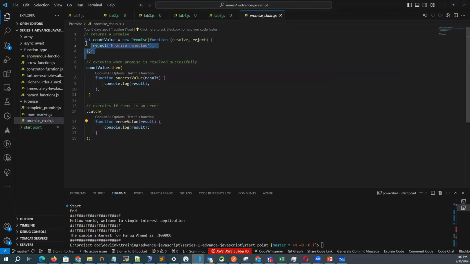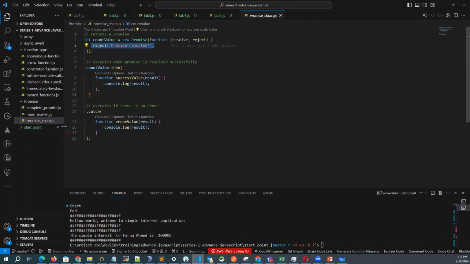This is a promise function here, this is the old promise function. When we invoke the promise function, we now put then, if this condition was successful. This thing will not enter here, but because they use reject here, it will enter here. But if it is resolved, it will enter here.